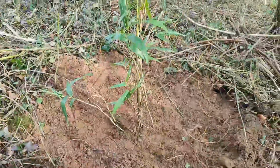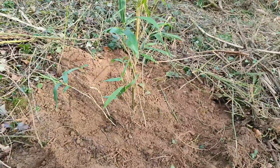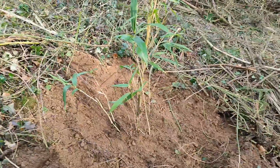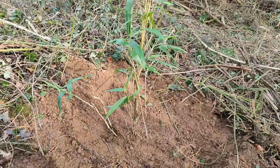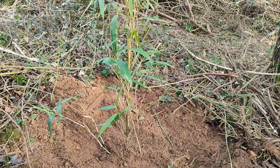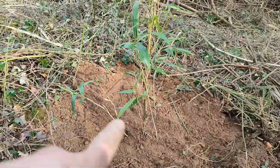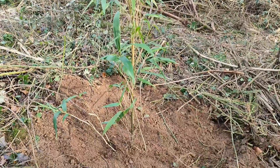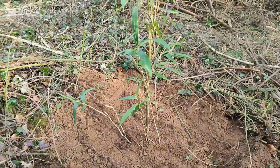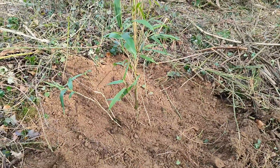Right, so what I won't do with any of these invasive bamboos that are in the wood, I'm not going to give them any special treatment. I haven't given them any farmyard manure, just put them straight into the hole with the soil, which they're probably going to be happy with. No liquid feeds. I'll give this a water just to settle it in, but they won't be getting any special treatment because I don't want to encourage masses of growth.